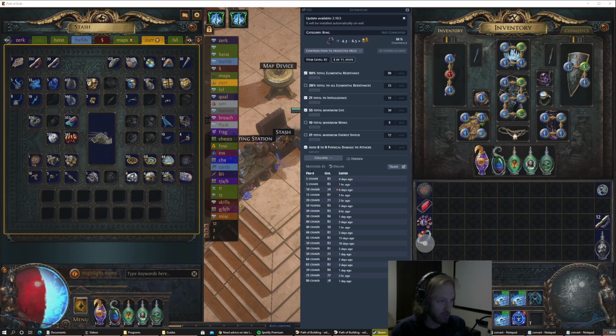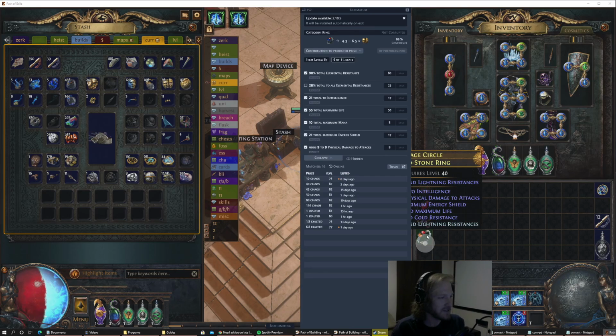If they're really high rolls, you'll still get money. But what you want to avoid is ticking everything, listing it for 40 chaos, and then a week later it's still sitting in your stash. I know people are afraid of being ripped off all the time, but let's say this ring was worth 40 chaos. If we sold it for 10 or 15 right now, that's 10 or 15 we have that we can then put into gear and upgrade and start getting to higher maps and making more money.